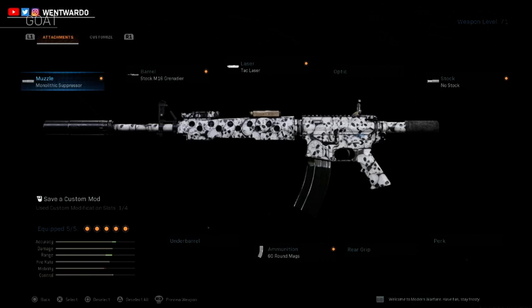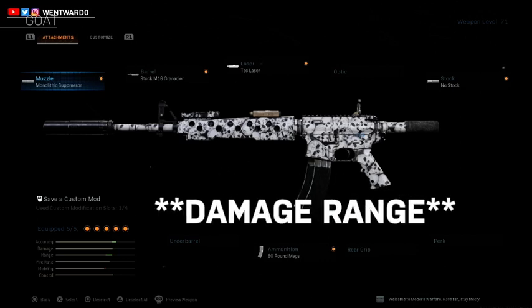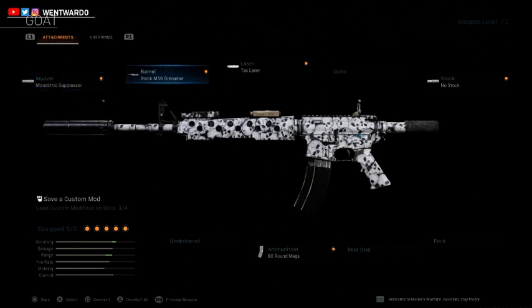First up, I'm always putting a monolithic suppressor on that gives me that extra damage and accuracy, and of course that sound suppression that is always good in the Warzone. Next, the M16 grenade barrel for even more damage range and bullet velocity, which is really nice in those long gunfight engagements. Next, the tac laser.